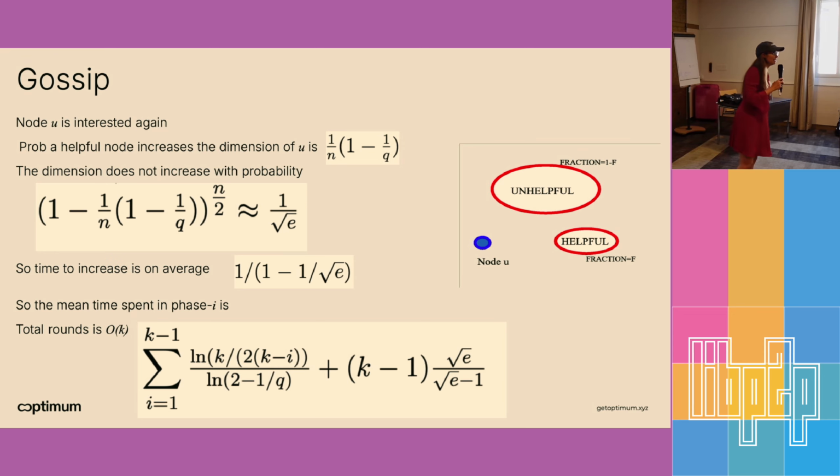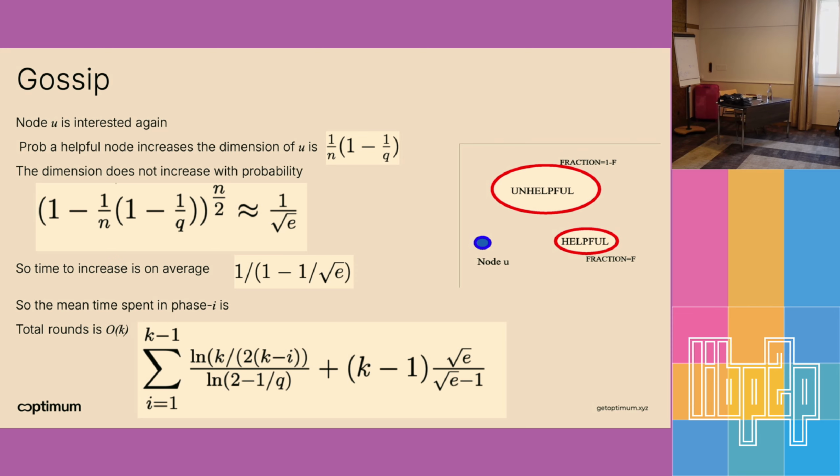It's like, okay, it's worth a shot now getting involved. And what does node U do? Node U goes, okay, great. I'm going to listen now because I have a probability of at least 1/2 that a node is going to be helpful to me, right? Because that's the fraction of helpful nodes. Now, what's the probability that a helpful node increases the dimension of U? A particular node has 1 over n probability of being the one that connects. I have the fudge factor of 1 over Q. And I have that half of the nodes are helpful.